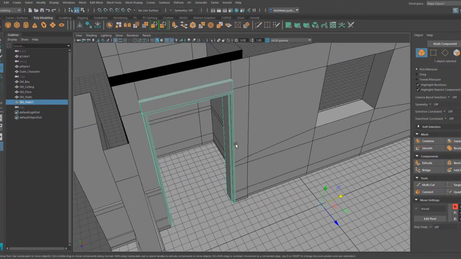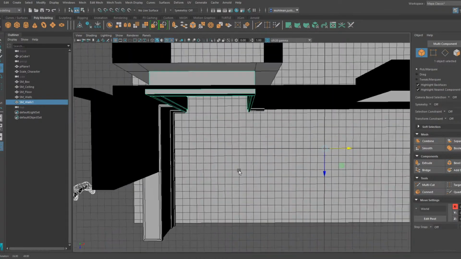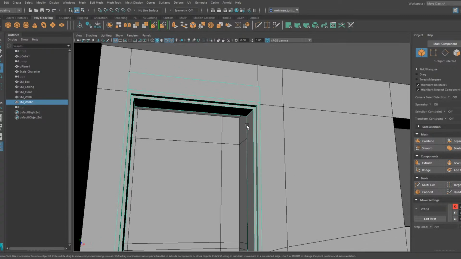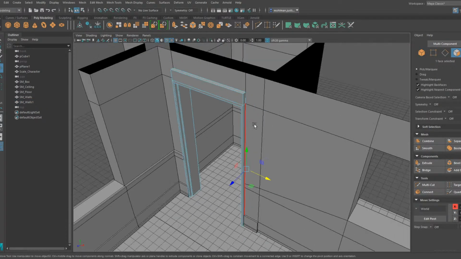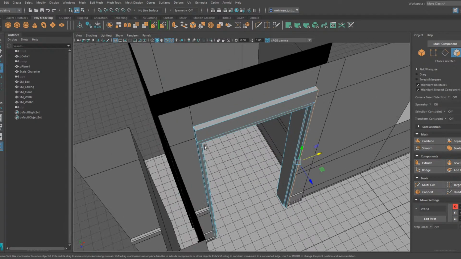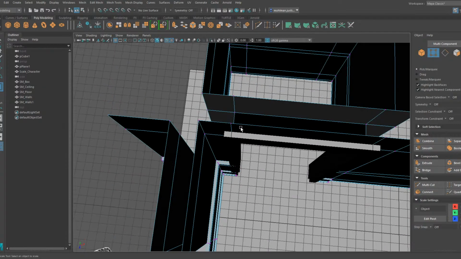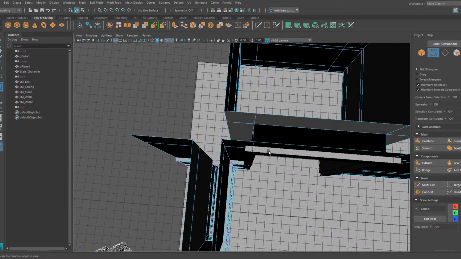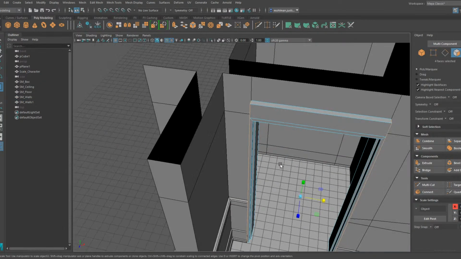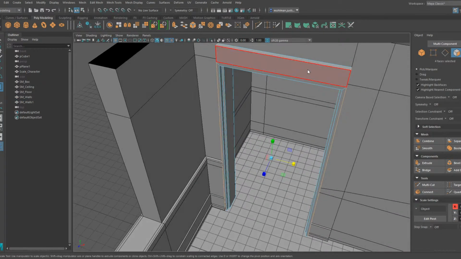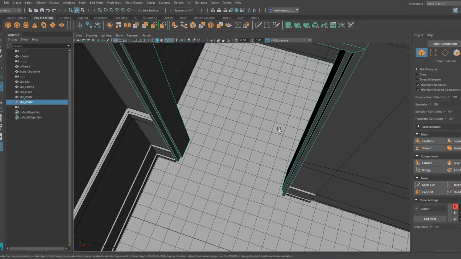Another thing that I might want to do is actually make this door jamb a little wider. Yeah, so I can probably take this guy here and this one right here and extrude them out just a touch. That means I gotta change these guys, which is fine. You know, I don't want to do that actually, to be honest with you. I'll push it in instead.